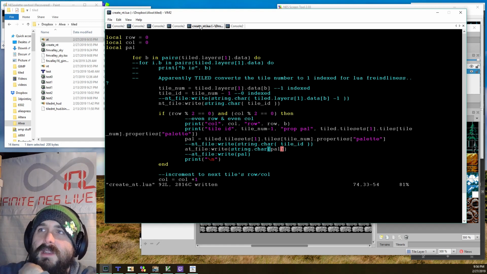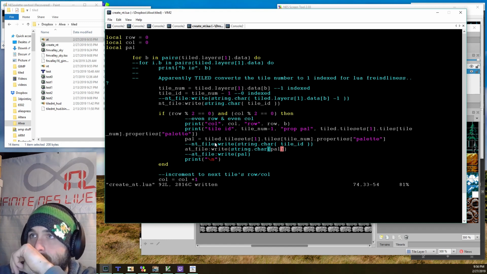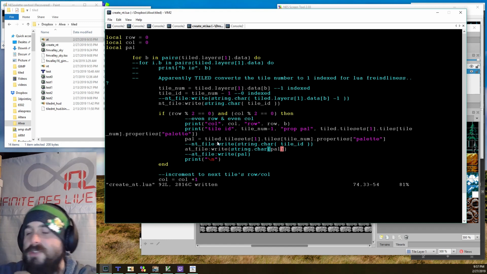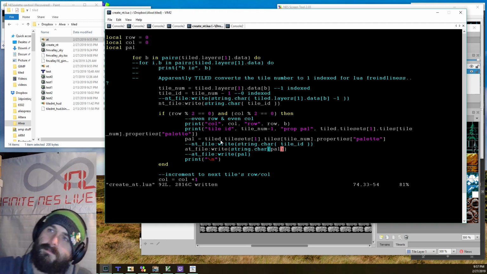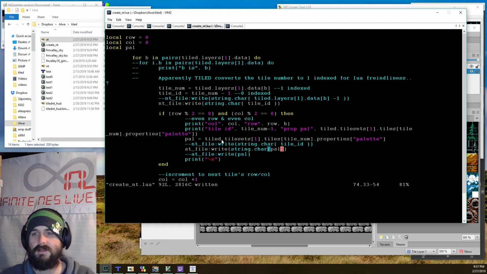Part of me says we want to iterate through this twice. Once to create the name table file, and once to create the attribute table. Because to create a byte, we need to skip ahead to the next set of rows.